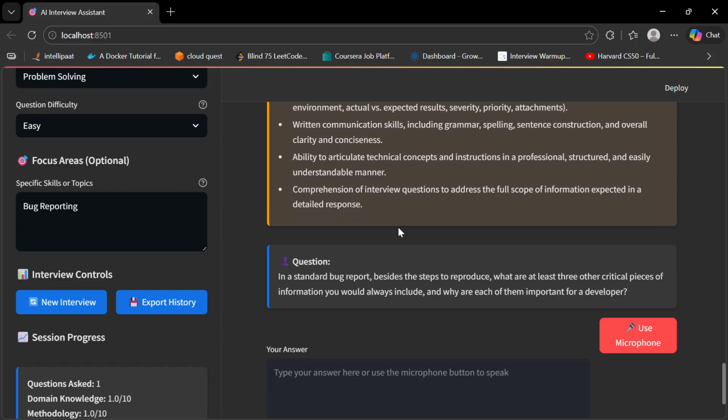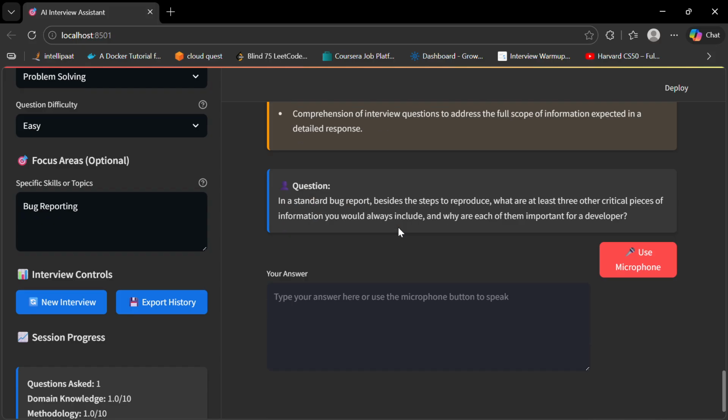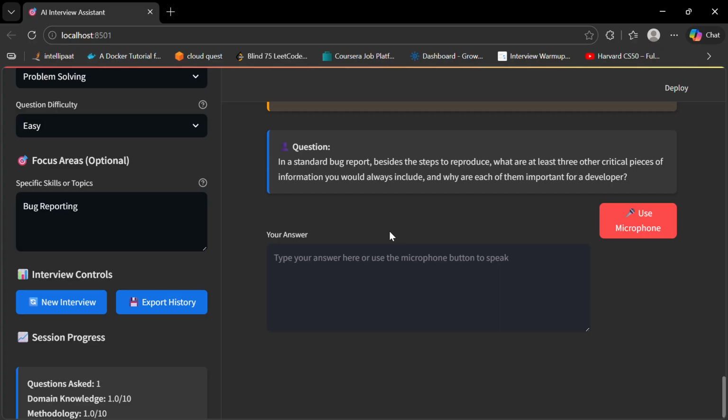So now another question was asked. You can see this question is not created out of the blue. It reacts like a real human being and asks the question based upon your previous response. Earlier we have seen how the audio input works. Now let's see how the text input can work. We can input our text over here.